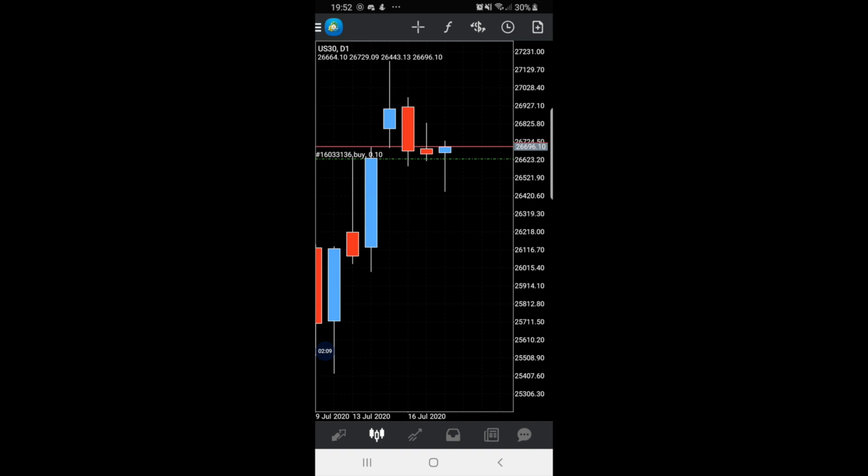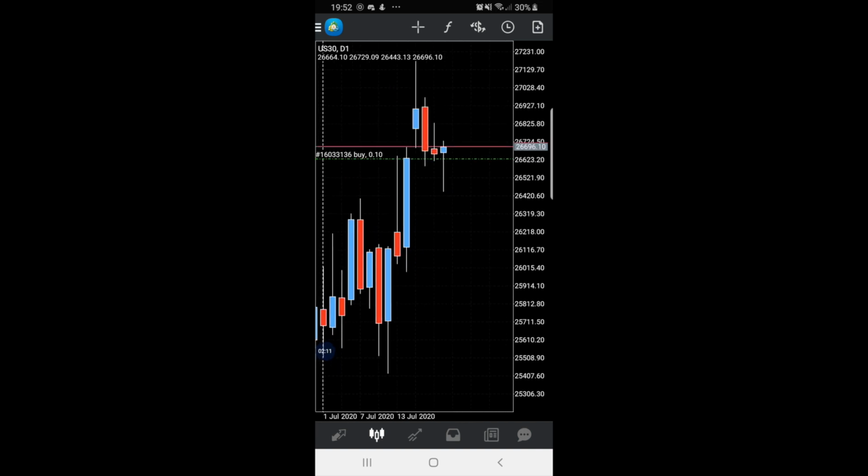Now we go into the daily chart. So now each candle here will represent 1 whole day. So today, this is today's candle. And then once today closes, market closes, there'll be another candle that forms here. This was Friday's candle, and this was the day before that. So that was Thursday's candle.